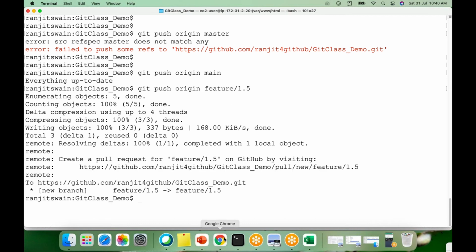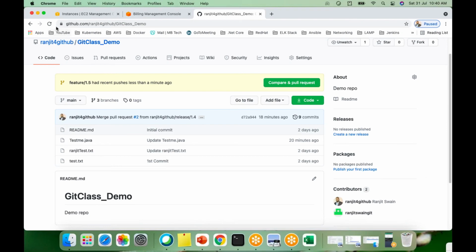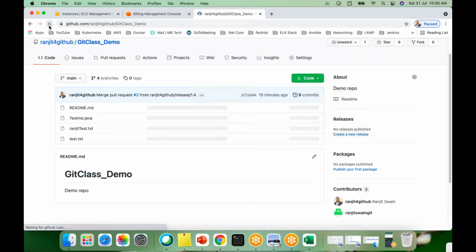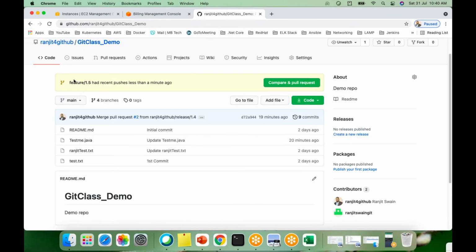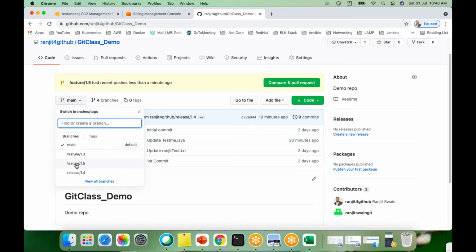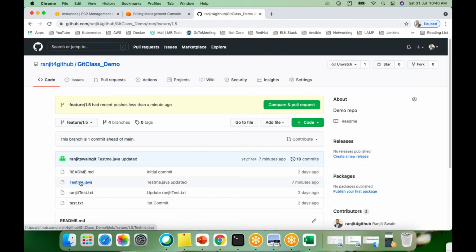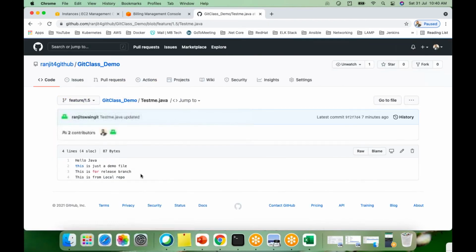Now if I go here and refresh it, you can see feature 1.5 is added now. See, feature 1.5 has come here. If I go to feature 1.5 and check this file, it will have that line added. See, this is from the local repo. Now everything is clear, guys, how to work with branching and all.